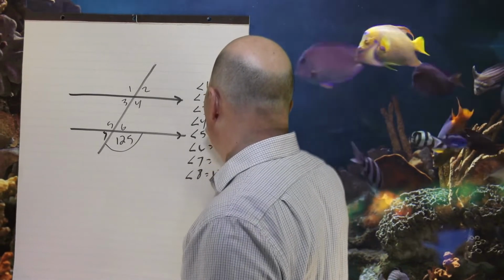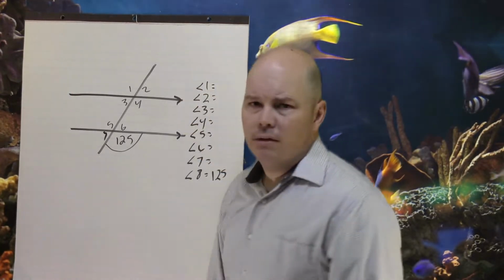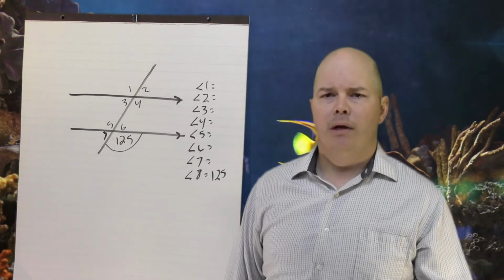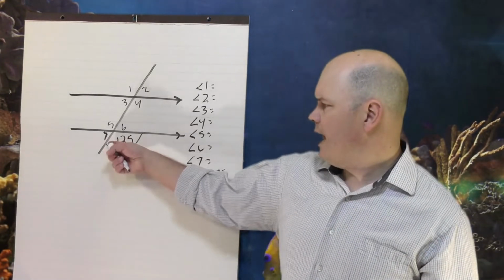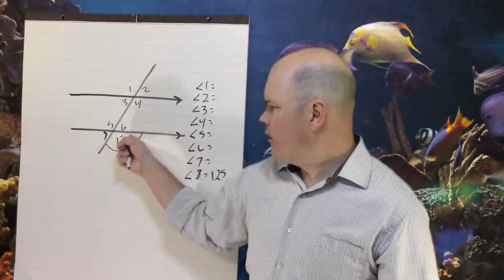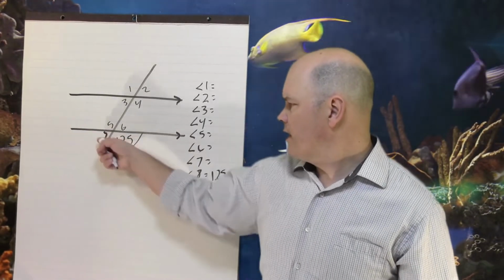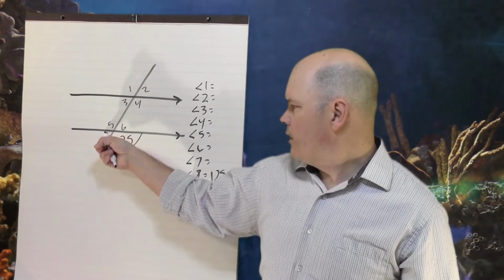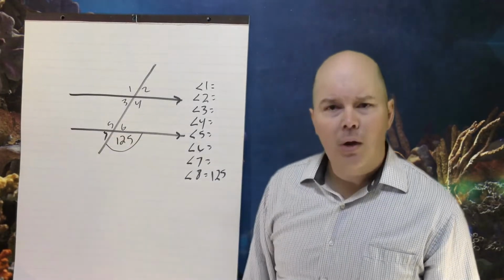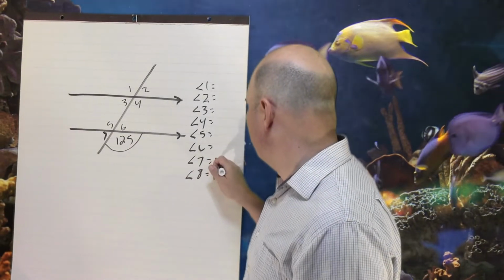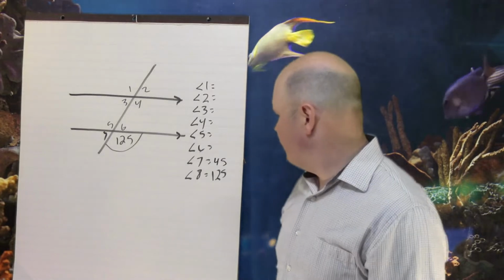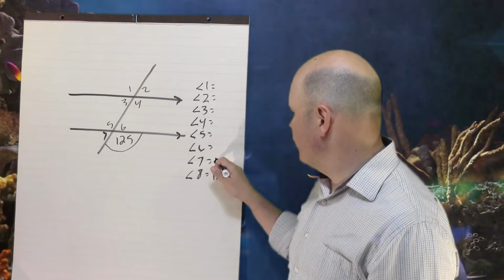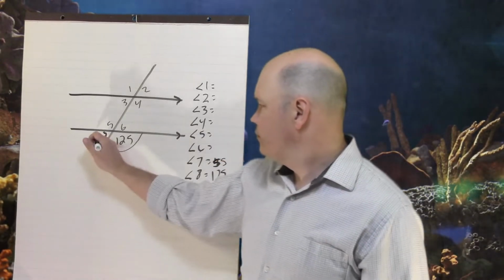I want to know what everything else equals, okay? And I'm going to do that with my angle pairs. So the question is, where do I want to start? Let's start with the supplementary. If I know that that's 125, this is a horizontal straight line there, so these two add up to 180. This means that angle is going to have to be, that's correct, class, 45 degrees. Because 45 and 125 is 170. I'm lying, that's 55. It's early in the morning. 55 degrees.